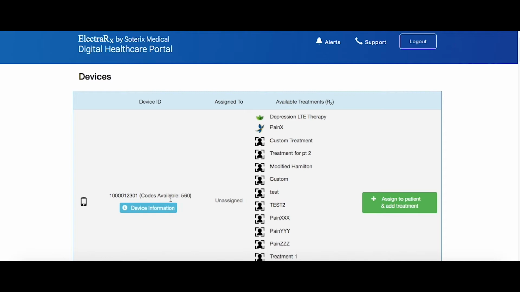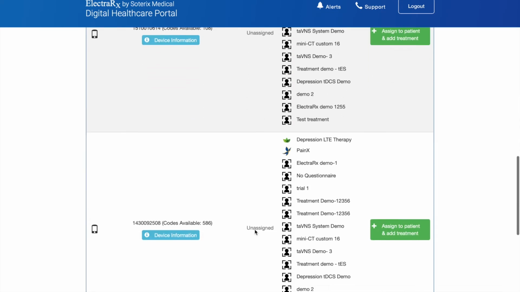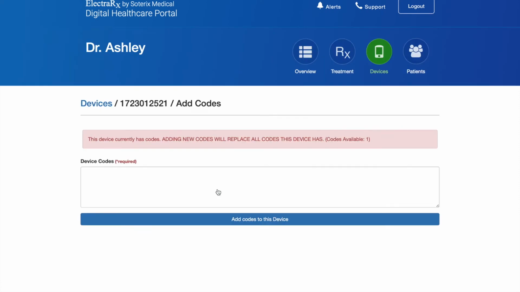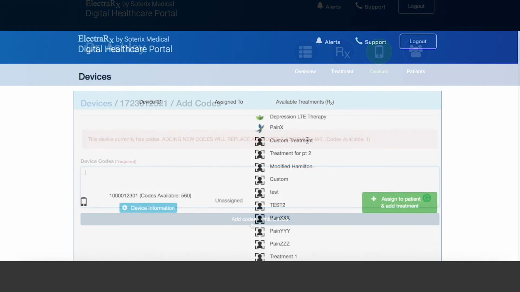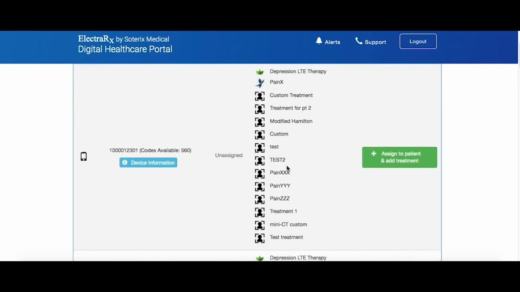For devices that are not pre-programmed by Soterix Medical, you can enter the codes that are programmed into the device using the administration menu by selecting Add Device Codes and entering each code manually. Once the devices are programmed, you can add the stimulation codes from the device to the ElectraRx portal.